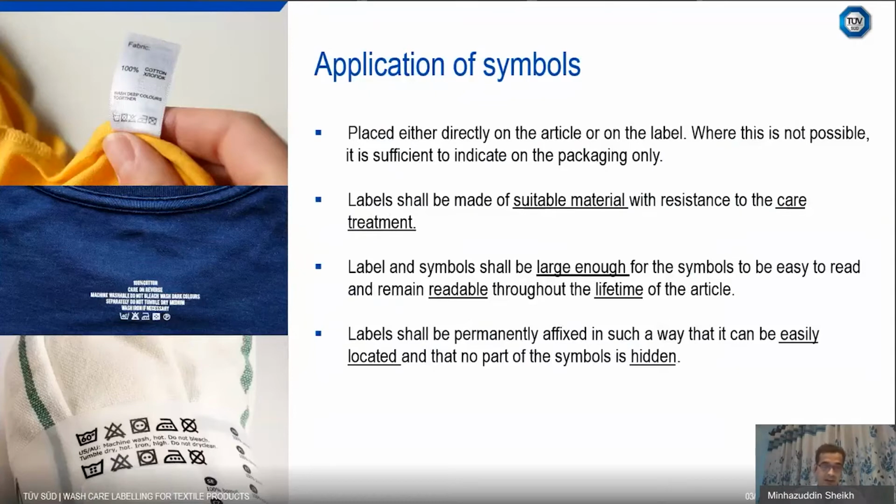Like in the case of a trouser, it could be stitched at the waist area, which could be easily accessible. And in the case of a shirt, it can be stitched at the inside side seam at the bottom, which could be easily accessible. Or it can be directly printed at the center back neck, which would be easily accessible. But a label cannot be put inside the pocket, which is generally not accessible. A consumer would not look into that particular area. So the purpose is that it should be easily accessible by the consumer while they are purchasing a garment or product.